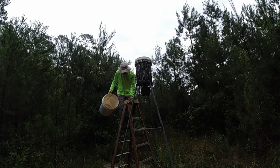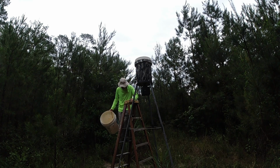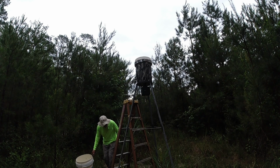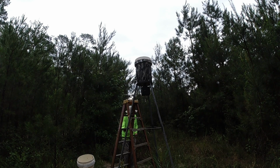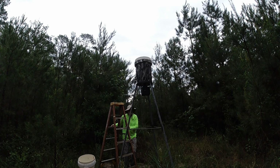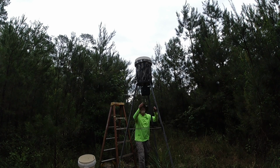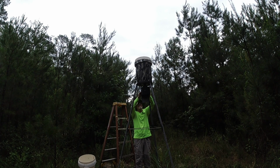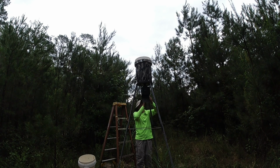I'm not sure what size these buckets are. I think they're 7 gallons or maybe 8 gallons, but they have a great screw lid that's pretty much waterproof. This is what chlorine tablets come in if you have a swimming pool, or if my neighbor's brother has a swimming pool cleaning company, so I've got a few of these. I didn't fill it all the way up, but I think it'll hold a whole 50-pound bag of corn, which is a lot.